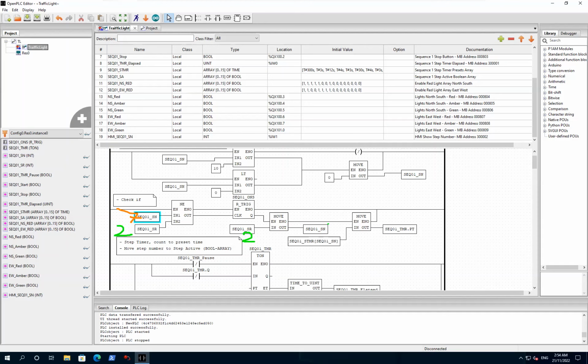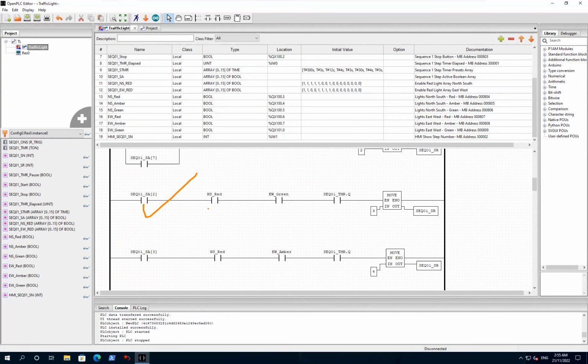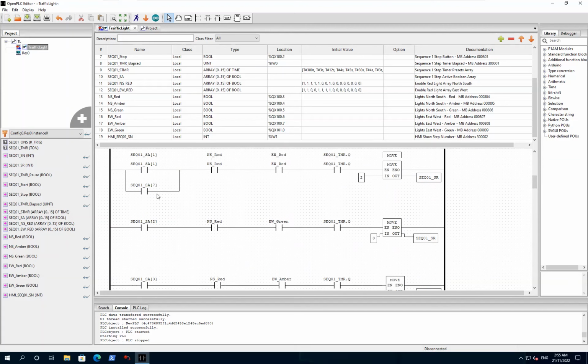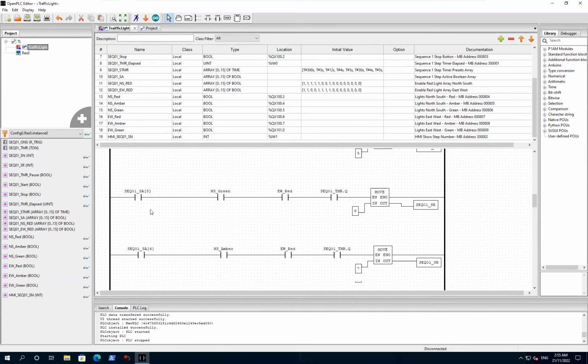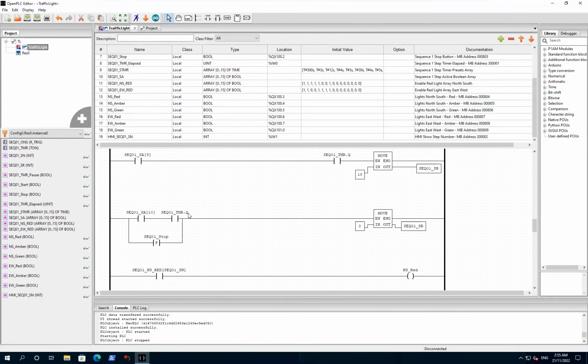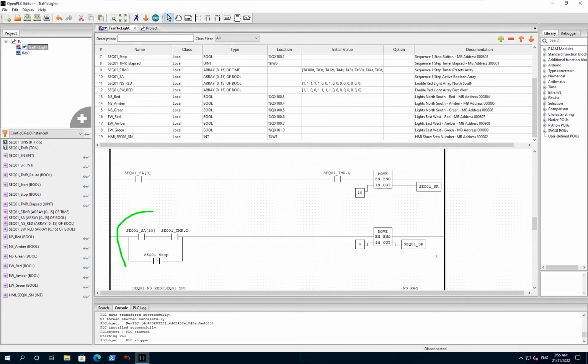And then now we're looking at step number 2. So now this will be active. And then north-south will be red, east-west will be green, the step timer will complete, and then we'll move to the condition of 3. So step request is now 3, so on and so forth, okay? So that is our transition steps. Where you see step active, those are all our transition steps. All right, what about controlling outputs? This one here is just moving 0 if we ever get to step 10 or someone hits the stop button, which we don't actually have.